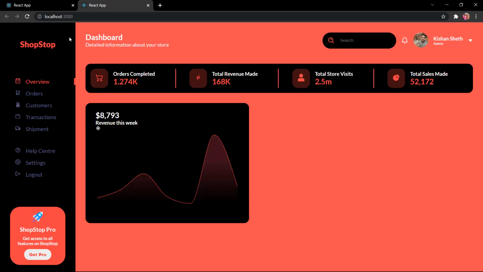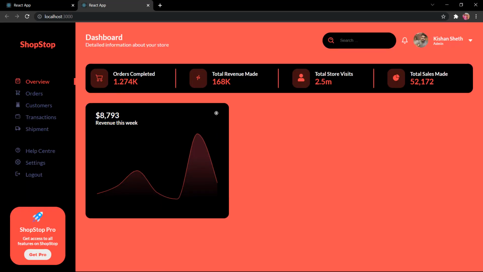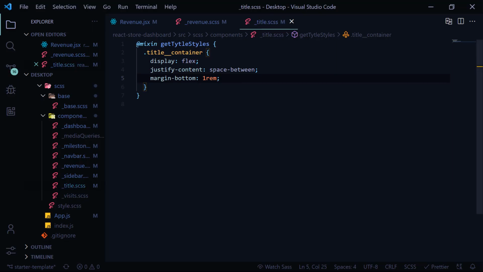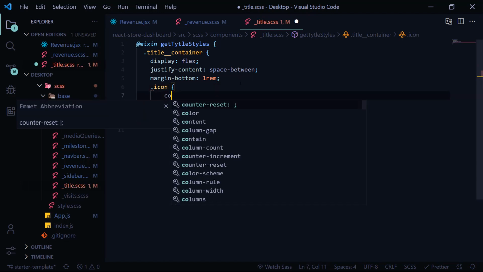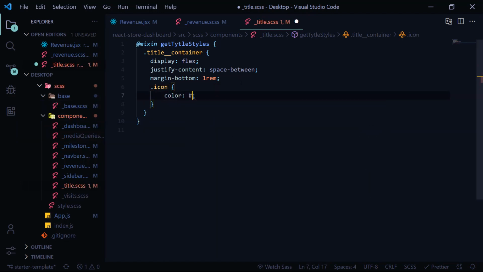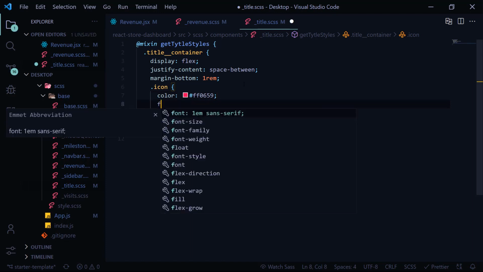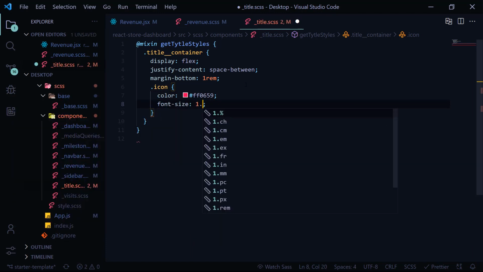Okay, refresh this and you can see our styles are applied. Let's style it further. We'll select the icon. We'll give it a color of the theme color #FF0659. Save this. Font size of 1.4 rem.